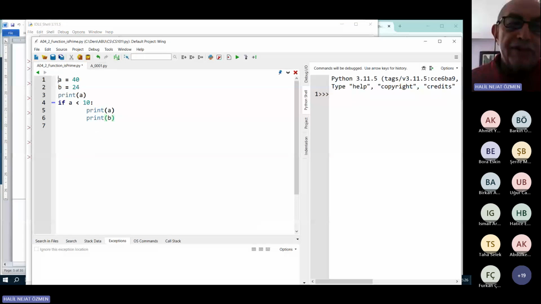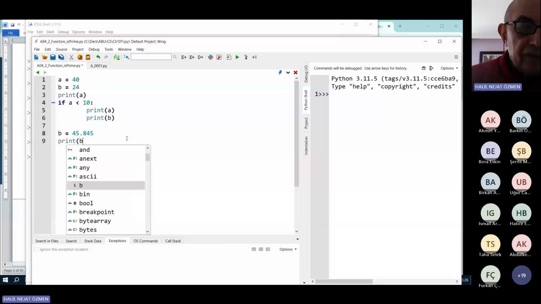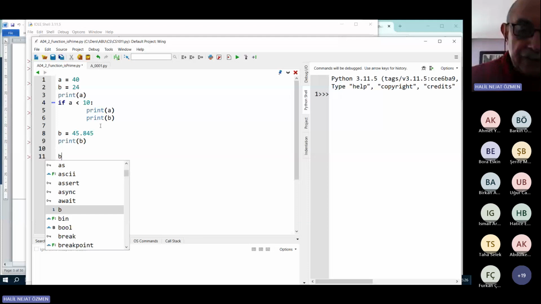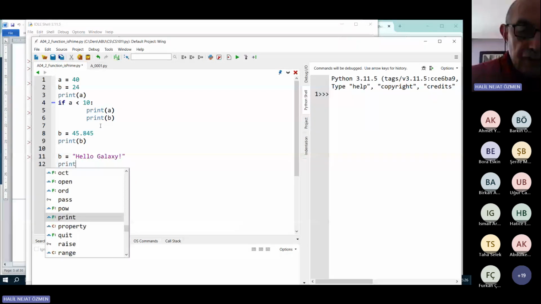As you see here, I didn't declare A or B. I just put B is equal to 24, but somewhere in my program I can say B is equal to blah, blah, dot a number, print B. Now it is a float number, and in some part of my program I can put here hello galaxy. Now it is a string.